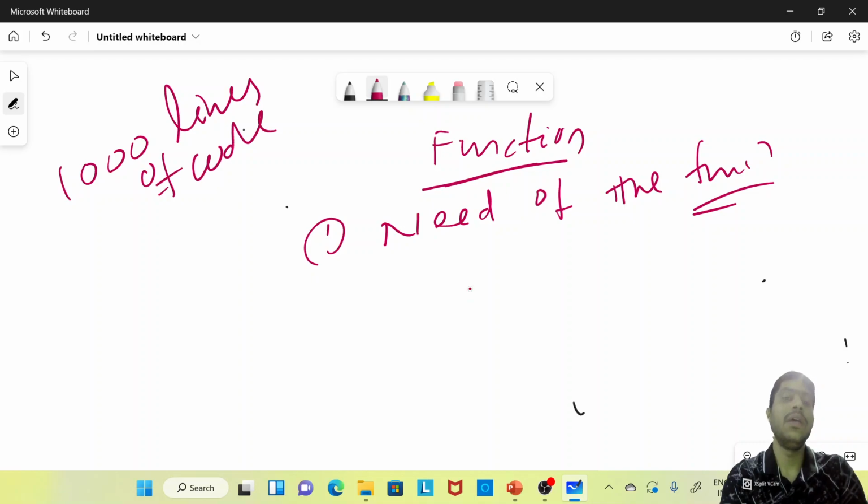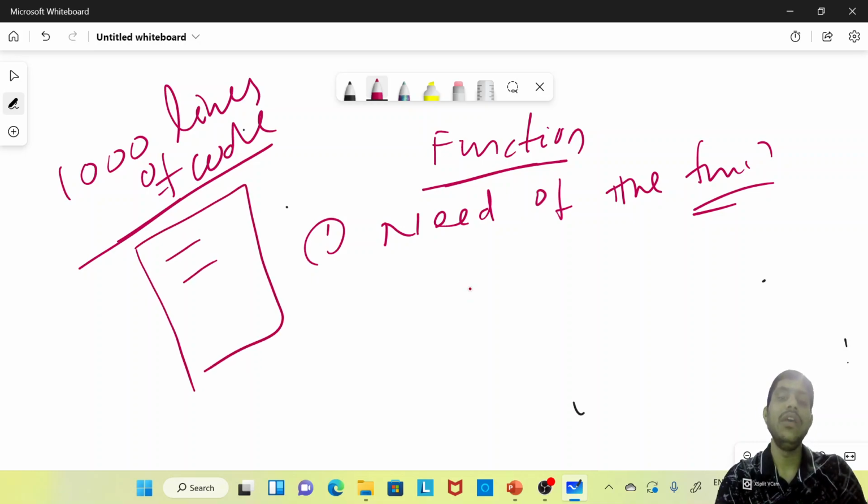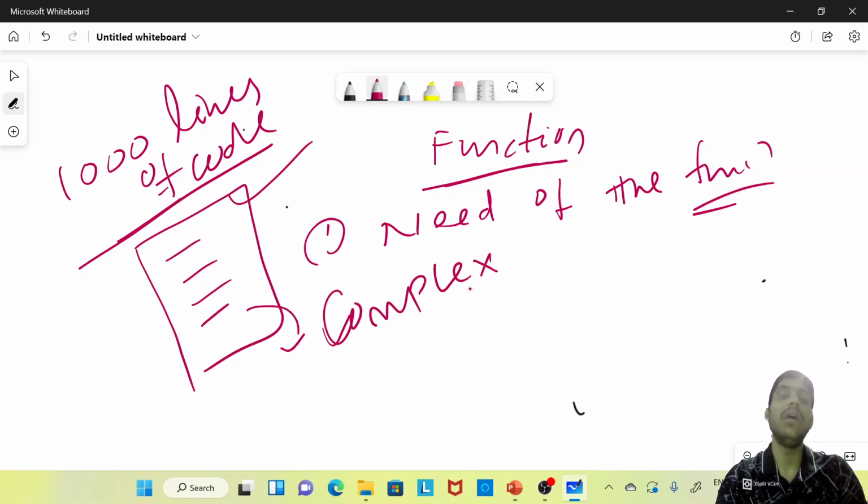Clear? From this, you have to find out some error. From 1,000 lines, we will find out some error. So it is a very complex task to find out an error from the 1000 lines and again rectify it.